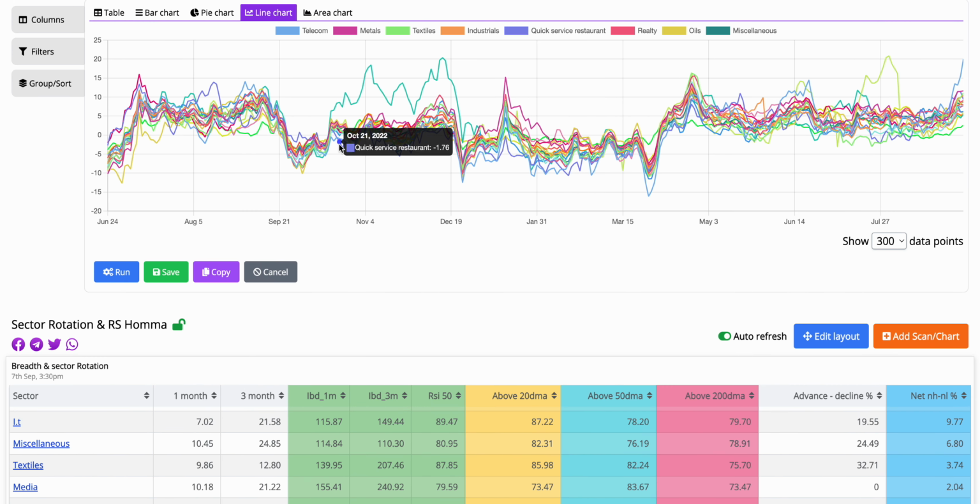If you see this green or cyan colored one, whenever a sector starts to outperform, which means relative strength starts to increase, then obviously the absolute return of that sector increases. In this case the absolute return is for every 30 days, which is about a month.